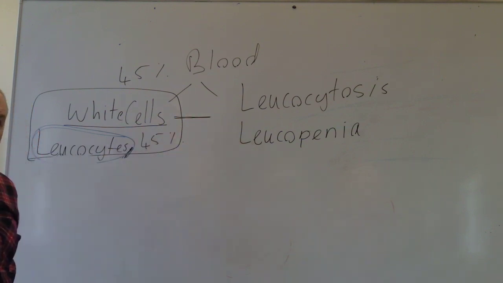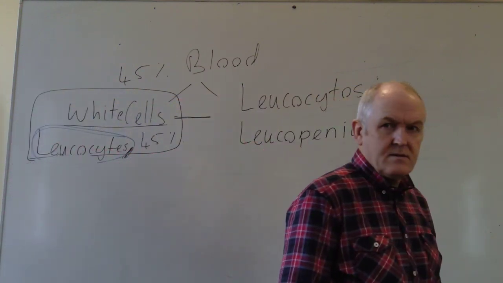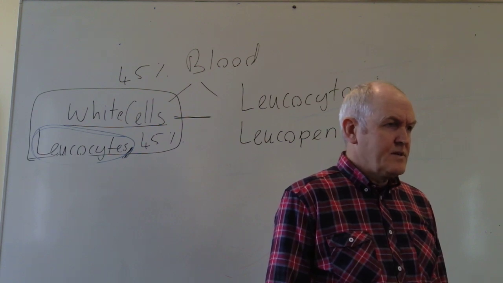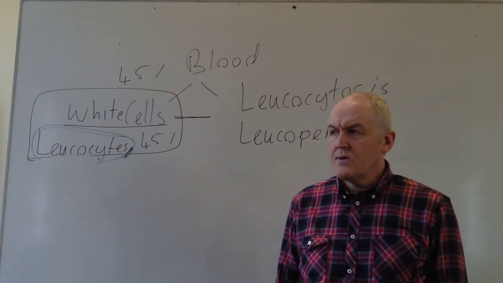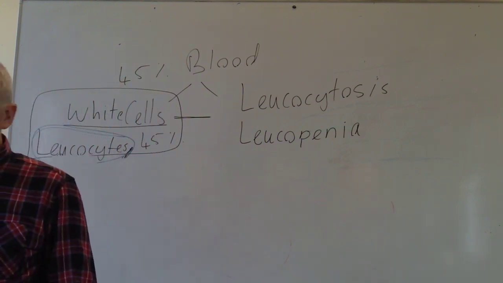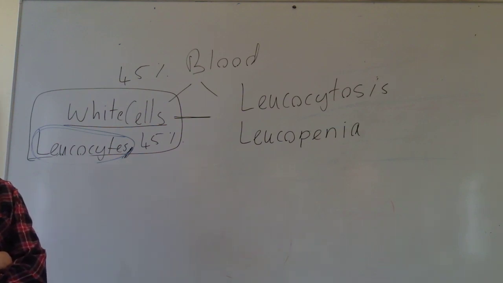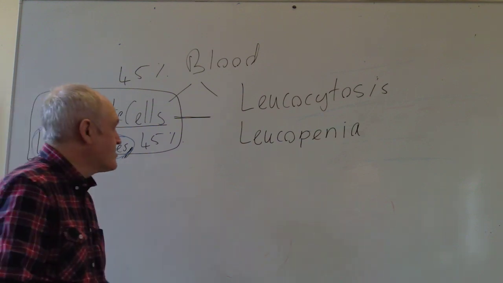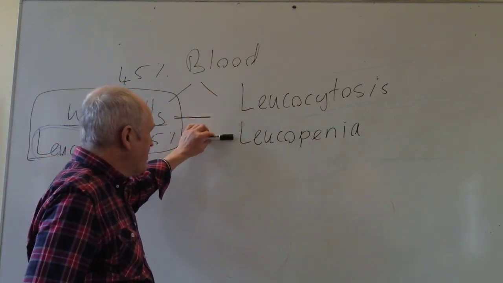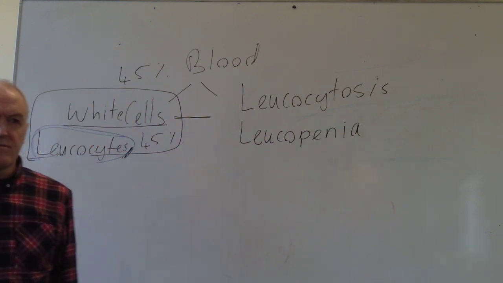Absolutely. So leukopenic patients are at risk of infection. And if the white cell numbers are very low, they will get overwhelming sepsis and they will die quite quickly. You cannot live for very long without your white blood cells because there's always bits and bobs of infection getting in. So leukocytosis can be a sign of infection. Leukopenia we don't want because it's going to mean the patient is immunocompromised.